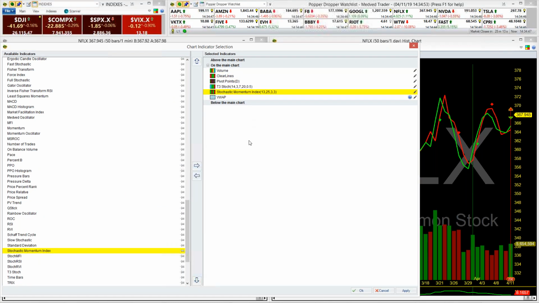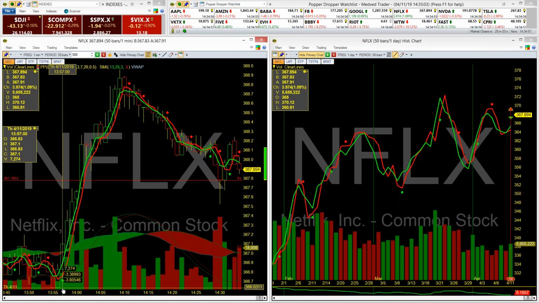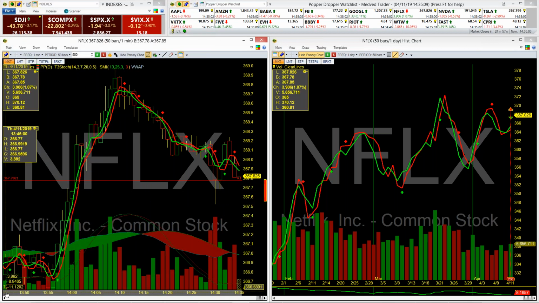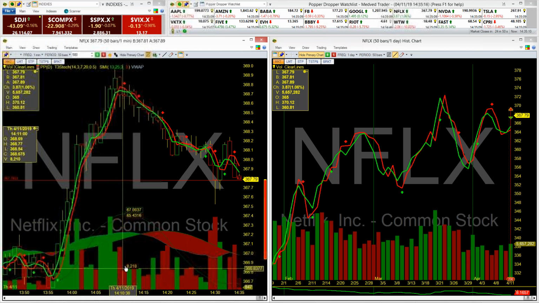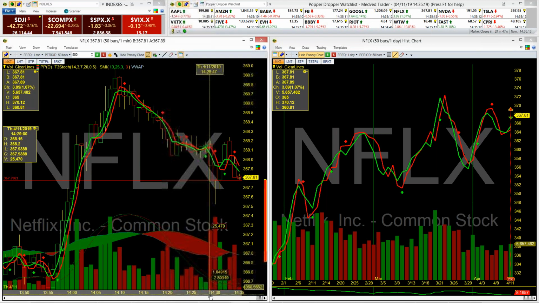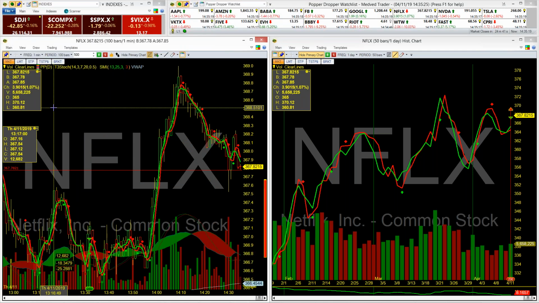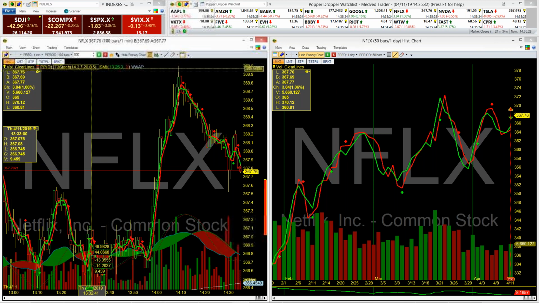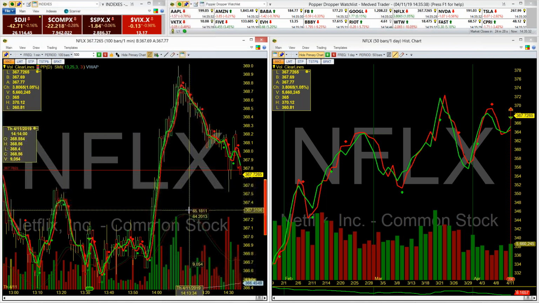Stochastic momentum index? Interesting. Actually, looks to be, again, a little behind, but it's similar to that other one.